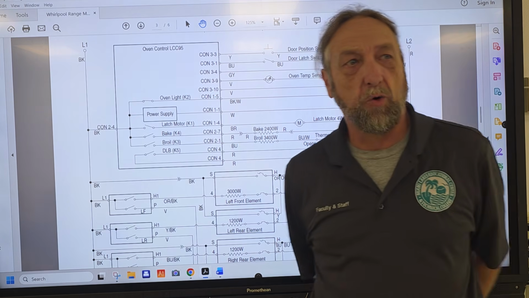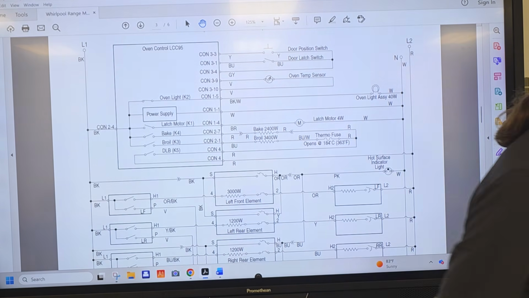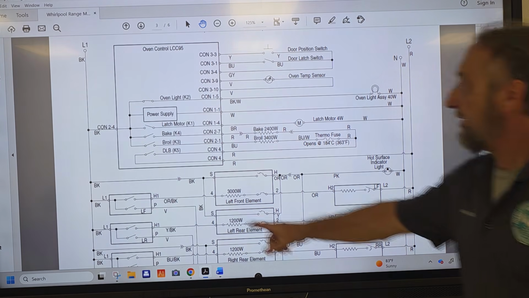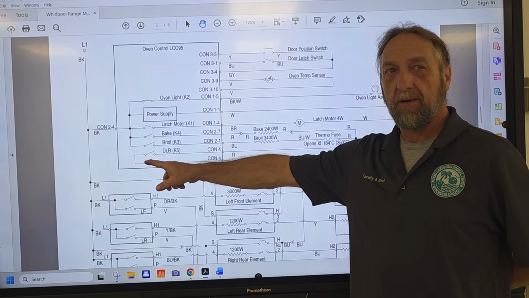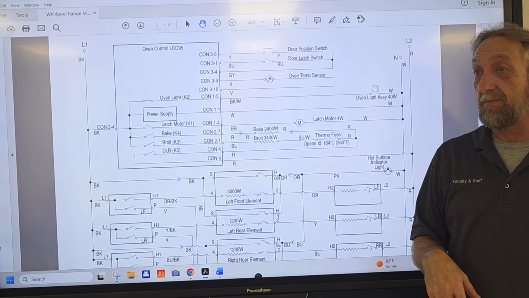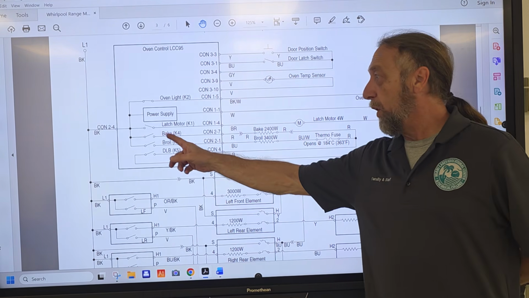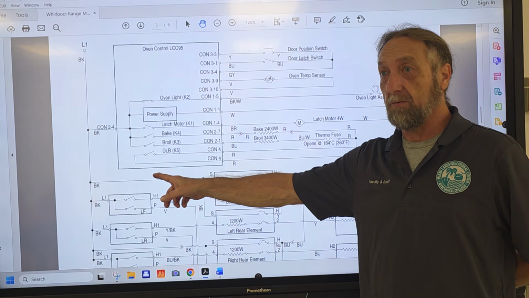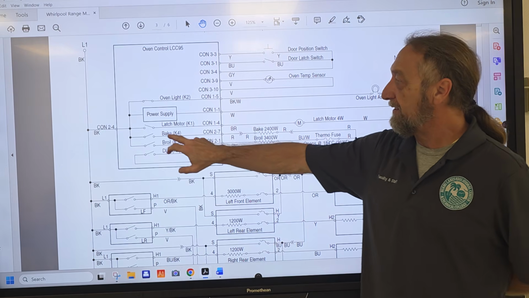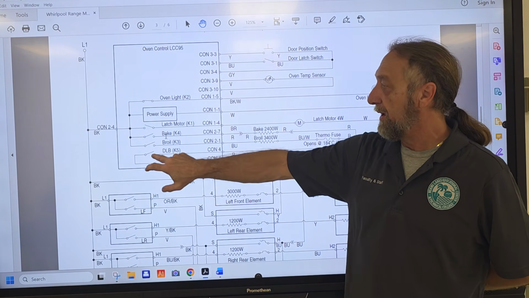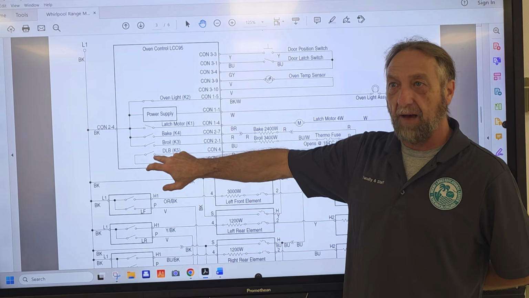Now let me ask you guys a question. If it broils and it doesn't bake, do I need to test this relay? If it broils and doesn't bake, or bakes but doesn't broil? Yes, because that's line 2. Yeah, but if one of them works and the other one doesn't, what does that mean about line 2? It's good. Yeah, it's working. So what I mean is, if this element works but this one doesn't, or this one works and this one doesn't, line 2 is still good. They both have to use this one.